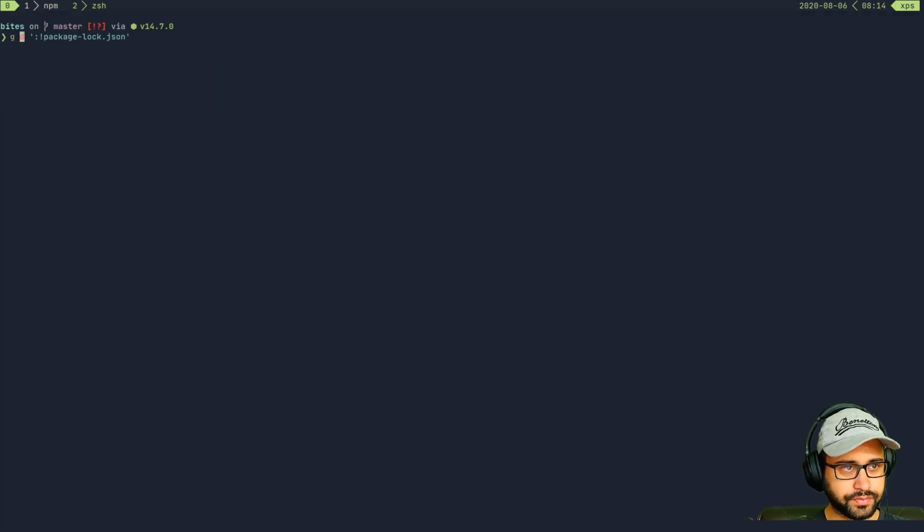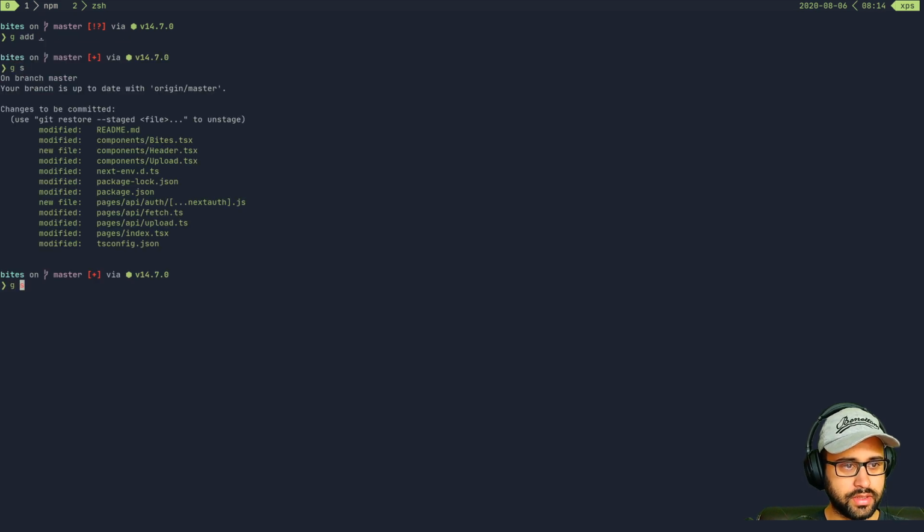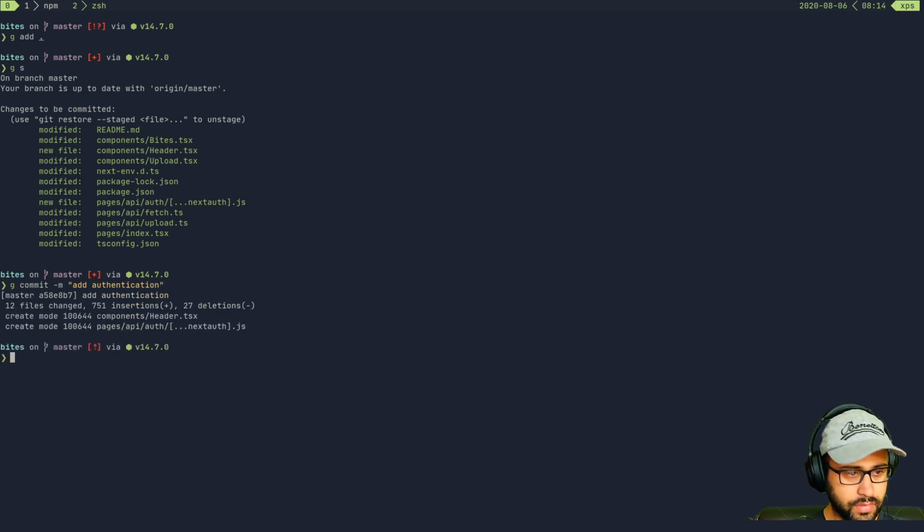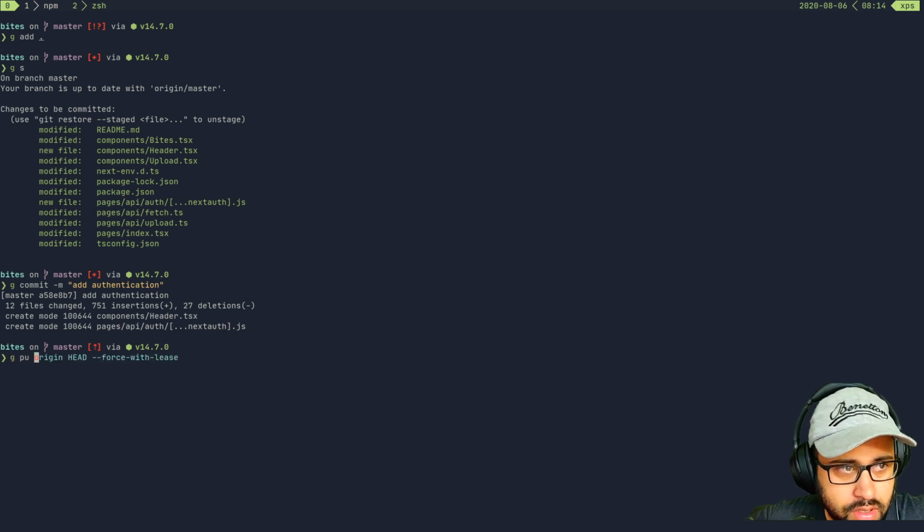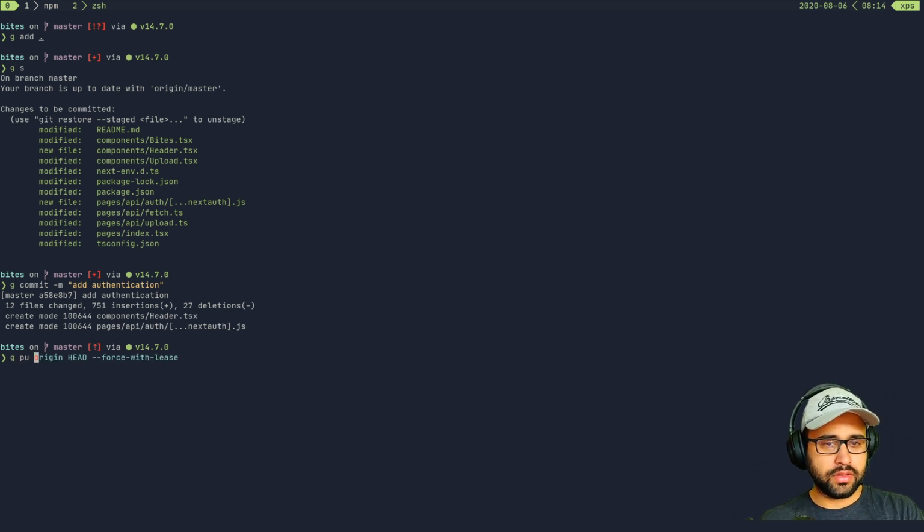So let's commit this, saying add authentication. One interesting thing would be to look into the database, in case we can use a database, but that would be sort of redundant considering we are using Airtable.